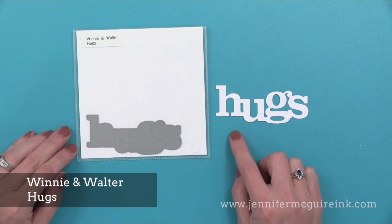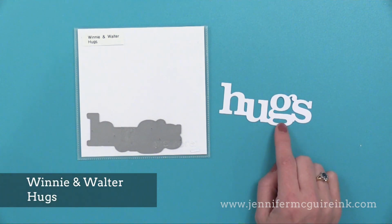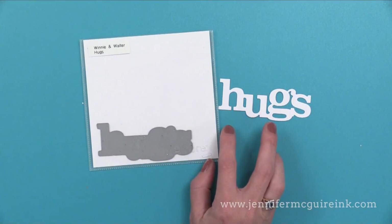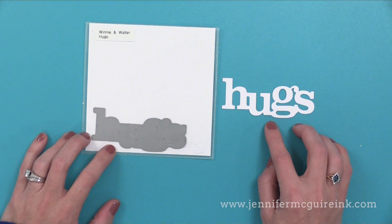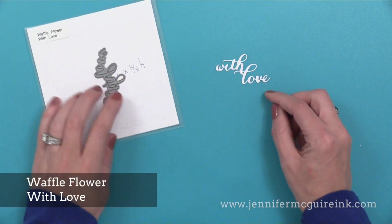Another great one in a completely different style is from Winnie and Walter. I like this Hugs because it's bold. You can do stamping on this and there's room to add to it or really keep it the focal point of your card. Now they have a bunch of different words. They have hello and thanks and Mary and all different kinds of words. I think the Hugs is really fun, but be sure to check out the other ones they have. They even have a giant hi in that same font.